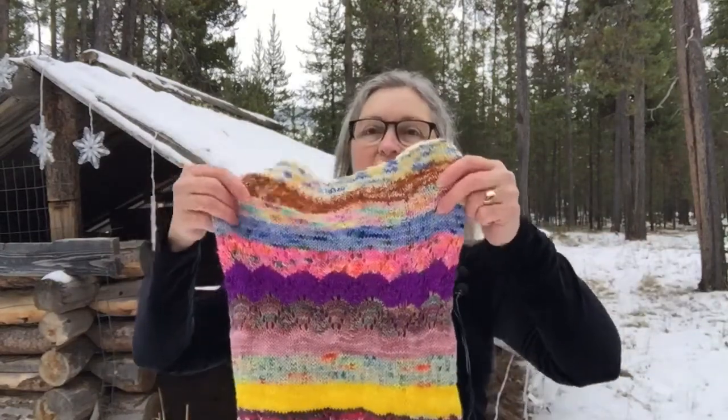Another cowl I finished recently was the Land of Sweets cowl by Helen Stewart. I saw this cowl knit by Linda on the Joey's Scarf podcast, and right away I decided I needed to have that pattern. The pattern isn't sold separately yet. I'm sure it will be eventually, so I had to buy the group of patterns. I think it was like around $10, but it came with quite a few other patterns, so I figured it'd be worth it. I also saw Robin of the Cherry Purls podcast. She made this cowl. She did it in a slightly shorter version. I did the full length of the cowl.